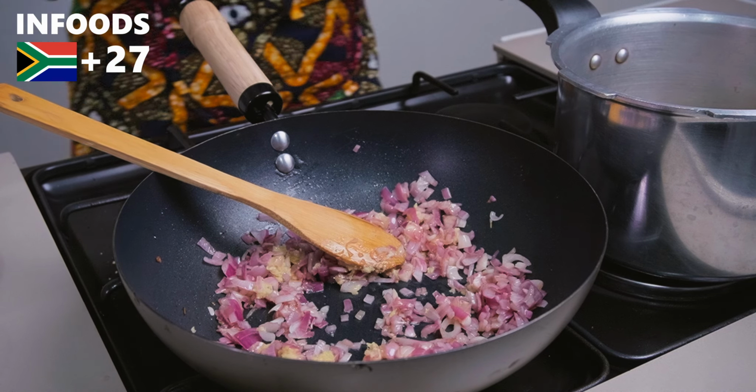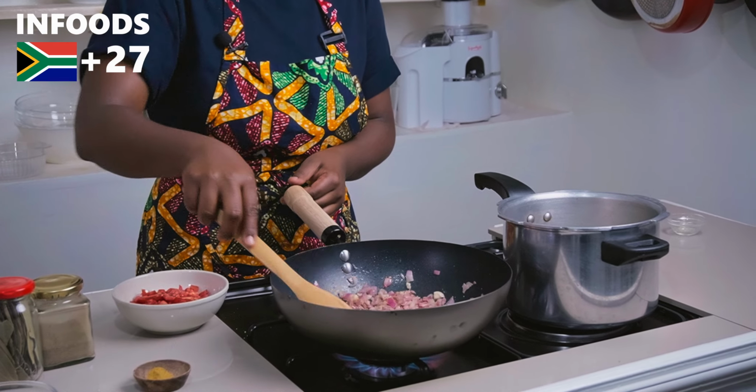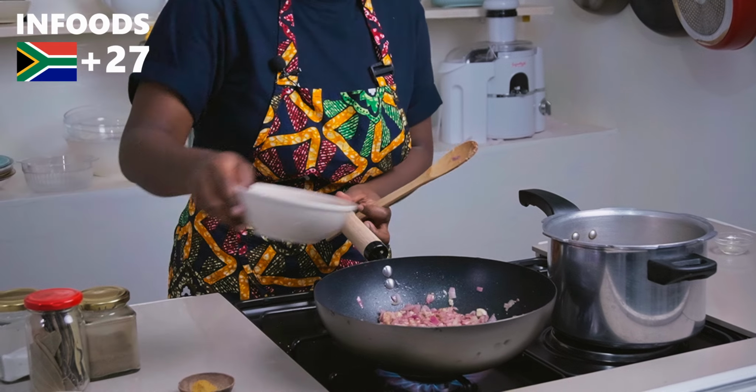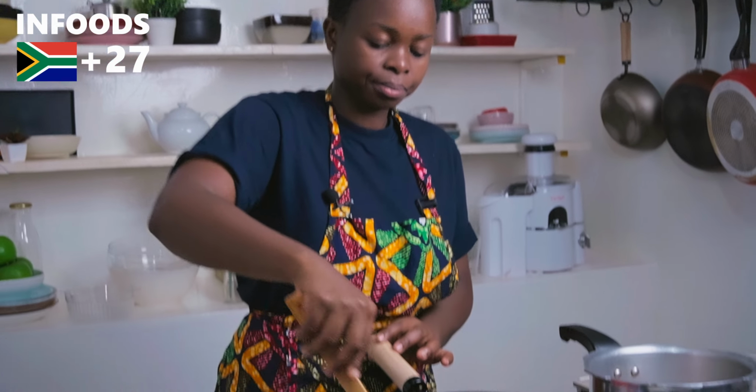And once the raw garlic flavor is gone, you're going to be adding in 2 medium tomatoes that you have chopped up into your pan. Then you're going to cook for around 1 to 2 minutes until the tomatoes are fully cooked down.